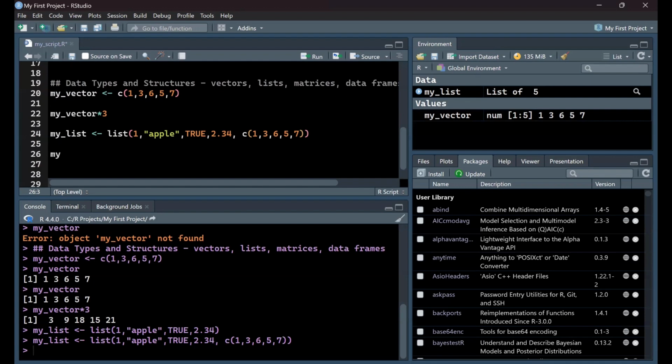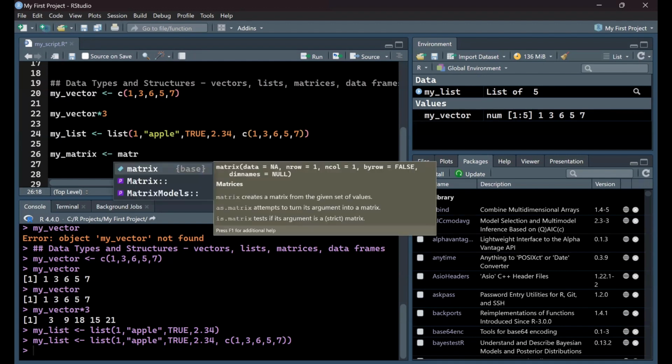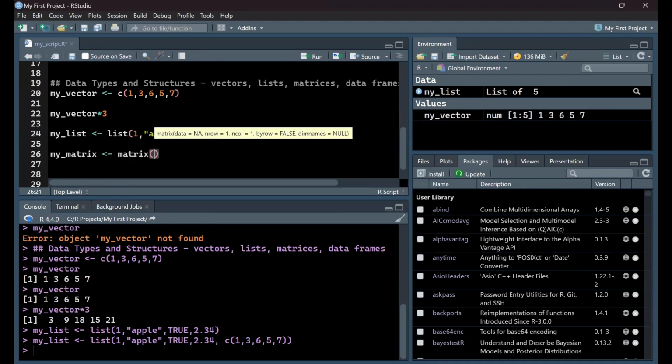So a basic example is going to be my matrix, the assignment operator, or equal sign, whichever one is convenient for you, but try and stick with the assignment operator by pressing the Alt dash keys together. Like we did with list, we use another function that is named matrix. All these are available in base R functions. So what you just need to do is give it a vector.